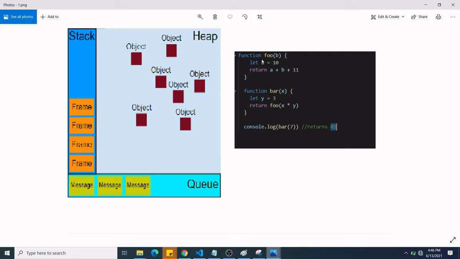We have a function called foo and we have a function called bar. The bar function internally calls the foo function. So when calling bar, a first frame is created, containing bar's arguments and local variables. When bar calls foo, a second frame is created and pushed on top of the first frame. When foo returns, the top frame element is popped out of the stack, leaving only bar's call frame. When bar returns, the stack is empty.